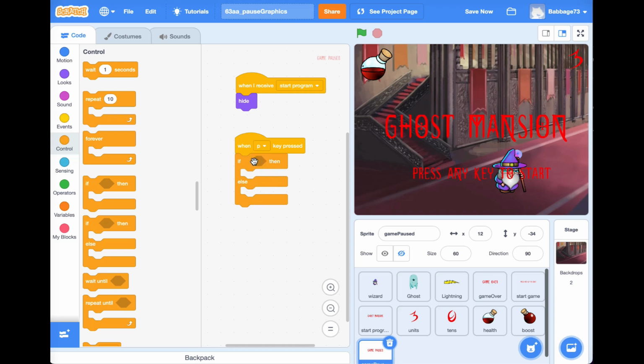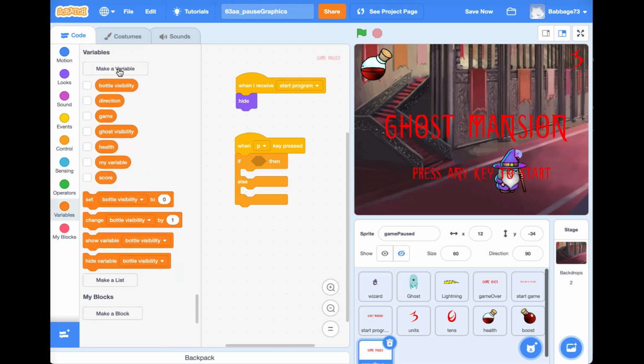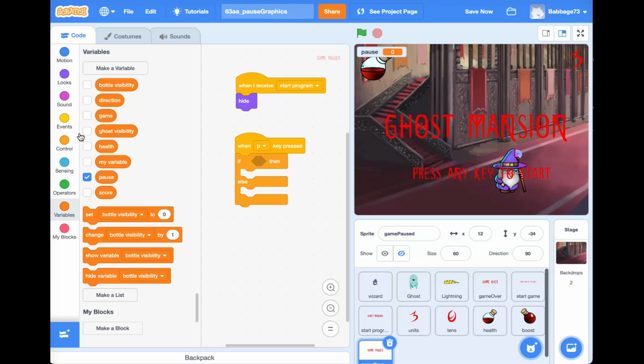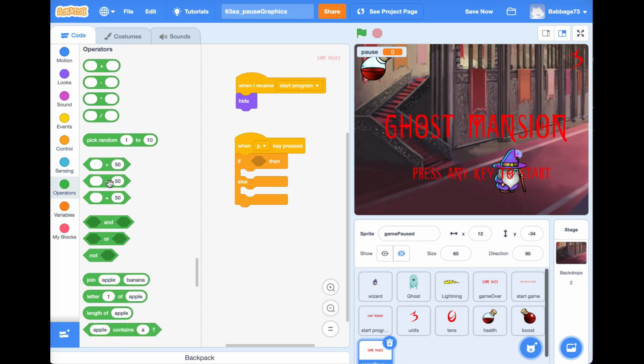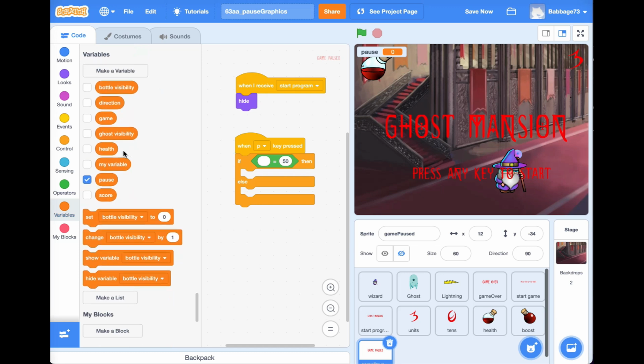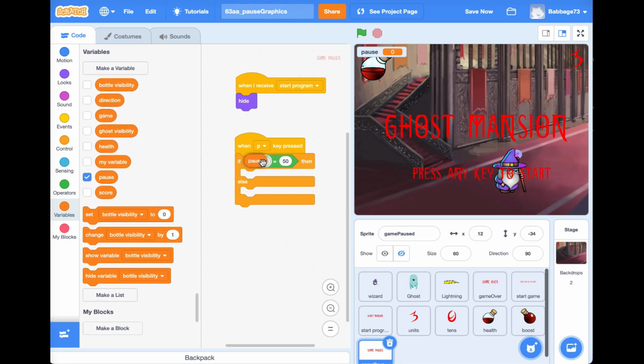But first I need a way of saying what it is for the game to be paused, and I haven't defined that yet. So go to Variables, make a variable for all sprites, call it pause. Now grab an equals, I'll stick it in this if then, and then the pause goes here.